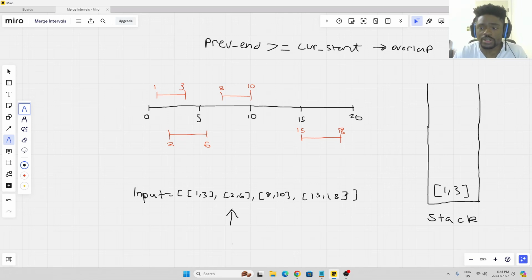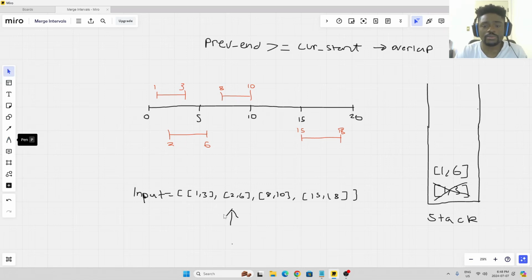So as I just previously explained, we're going to compare this interval with the top of our stack, and we see that there's an overlap here because 3 is greater than or equal to 2. So we're going to merge it, and after we merge it, we're just going to pop from our stack, and now the new top of our stack is going to be 1 to 6.